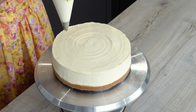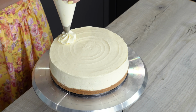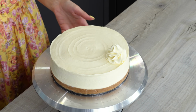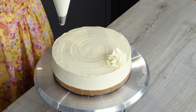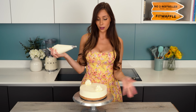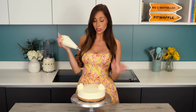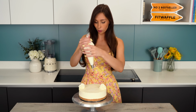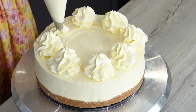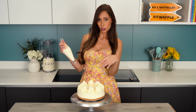So with our cream, I'm just gonna pipe a nice big swirl onto our cheesecake, and then I'm gonna go on the opposite side. And you can make these as big or as small as you like, and you can do as many as you want. If you want to cover the whole cheesecake in them, go for it. You just might need a little bit more cream. Okay, so I did 8 blobs, swirls. So that is our topping complete.